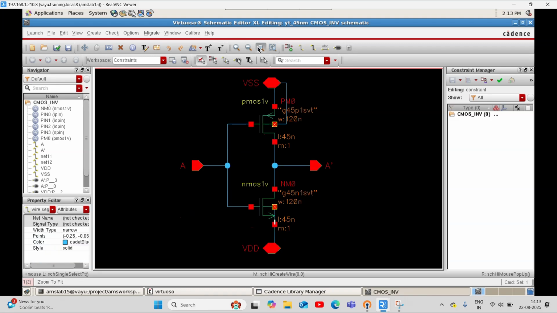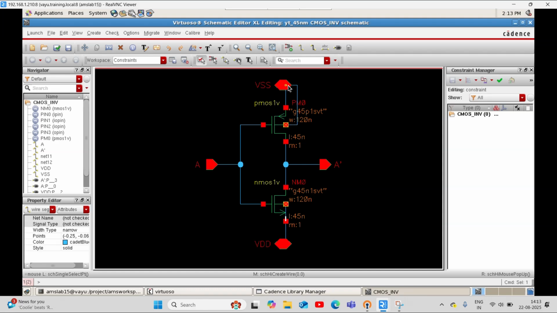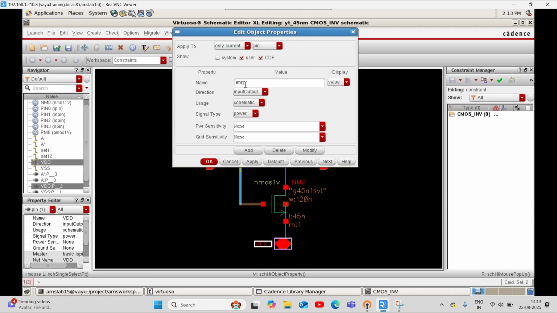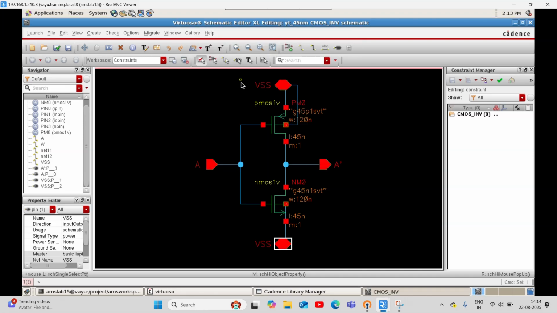Okay, that's fine. But remember, the PMOS bulk should be given to VSS, NMOS bulk should be given to VDD. I think I just placed wrong instances. This should be VSS and this should be VDD.